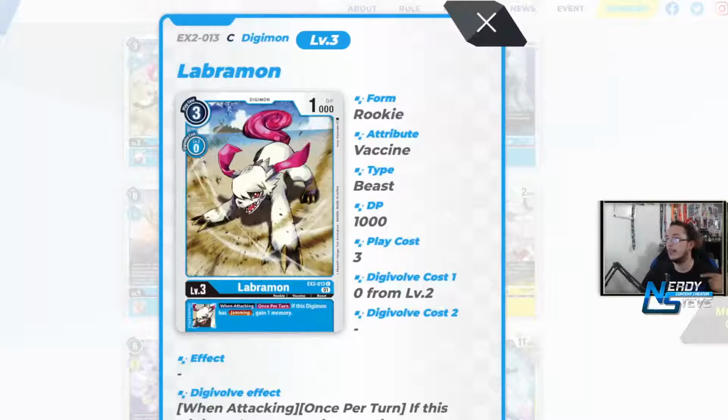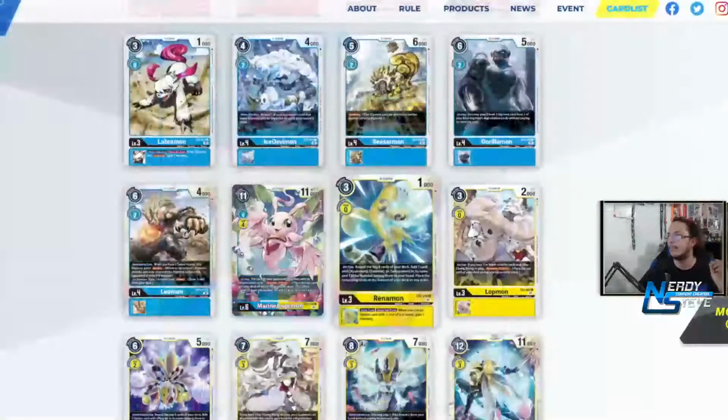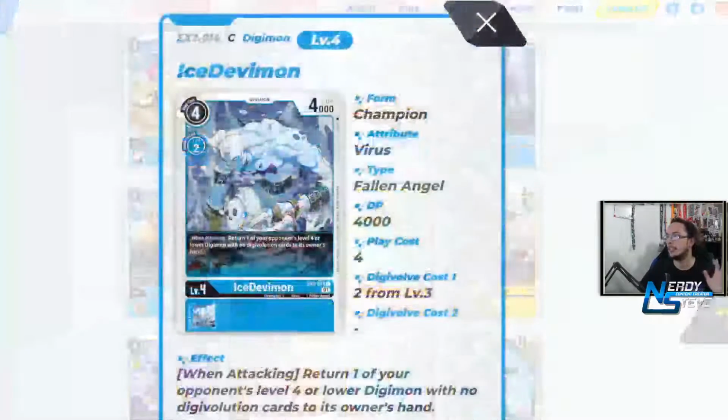Once returned, first of all, it's a 3-drop 1k DP level 3 Digimon. When attacking once per turn, if this Digimon has jamming, gain 1 memory. It lets you gain memory for playing with jammers. That is phenomenal. I love that. I love that so much.